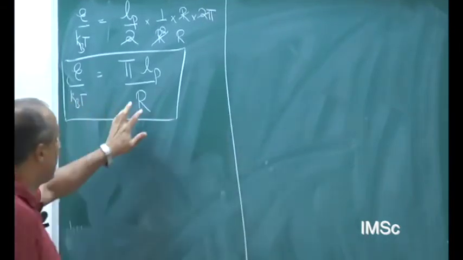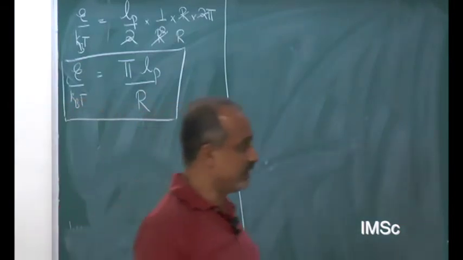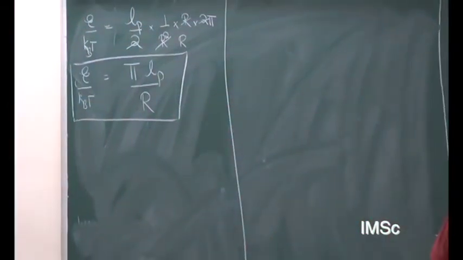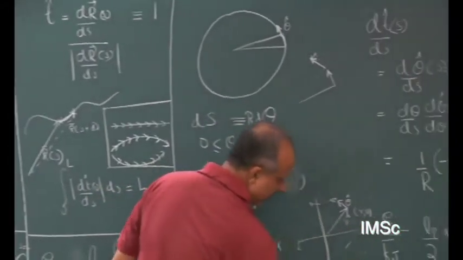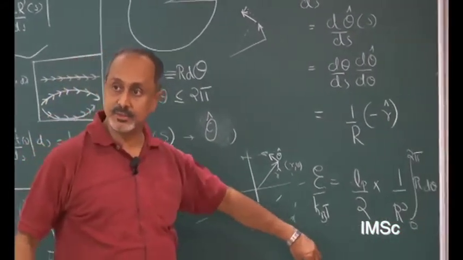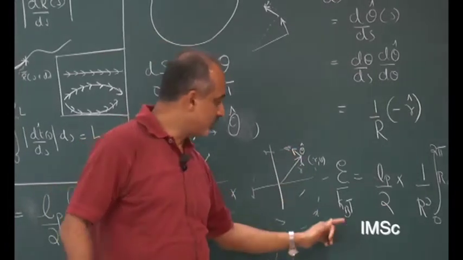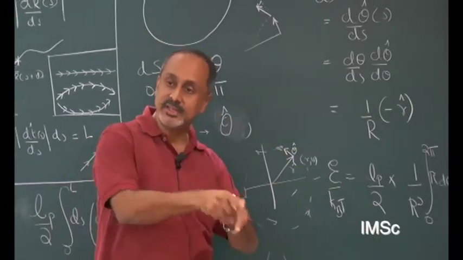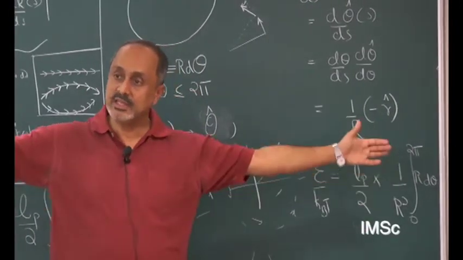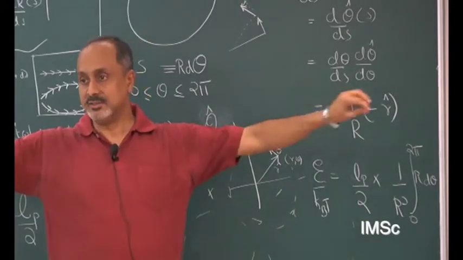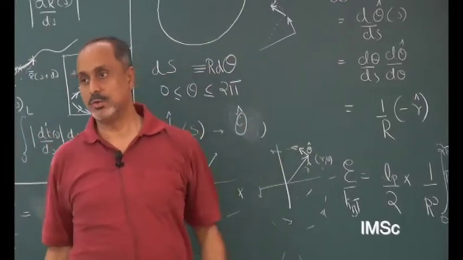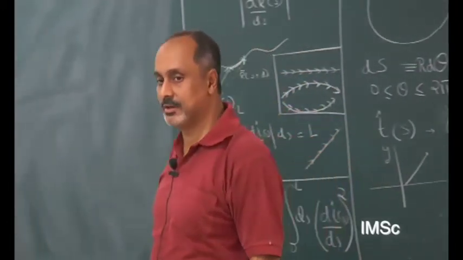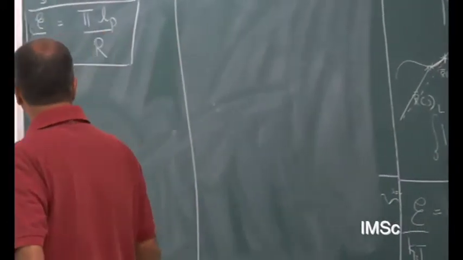So notice that as I make my arc bigger and bigger, as I go to larger and larger circles, the energy associated with the curvature becomes smaller and smaller. And that makes sense, because the larger I make it, the smaller is the deviation between adjacent tangent vectors. In the limit that r goes to infinity, it's really as though at any point on the circle, it looks as though it's locally straight. So there's no energy cost associated with that. And that's how these results come.